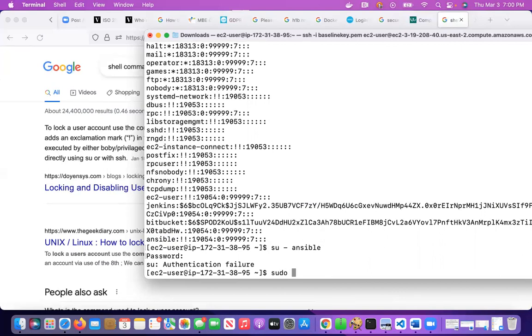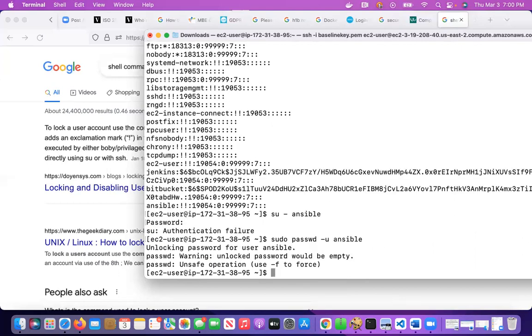Sudo, how do I unlock the user? passwd -u Ansible. Unsafe operation. You see that? So the unlocked password would be empty because there is no password assigned to this particular user. Okay, that is the scenario.